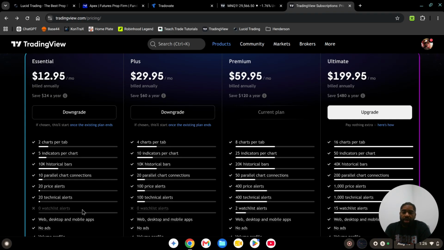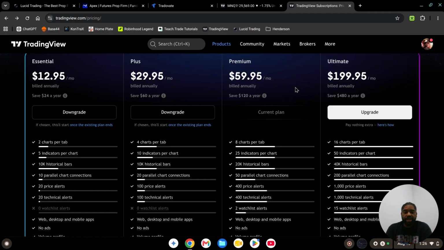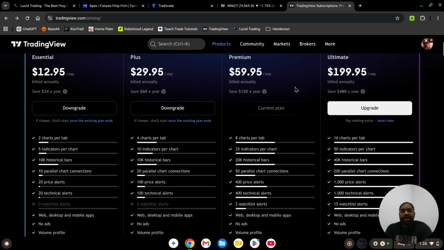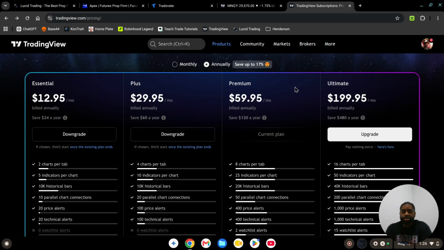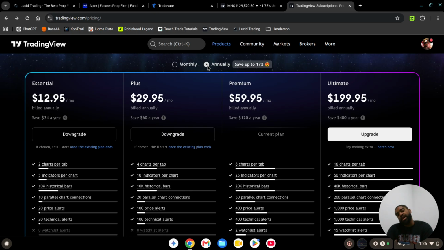You can look through all of this and figure out what level and also what your budget is. I'm not sure what's automatically included in the free account, to be 100% honest with you, so definitely keep that in mind. It doesn't show here for whatever reason. When I first came in, I just bought the essentials and called it a day. You can get a little bit of a discount when you do annual, but these are the monthly prices. Also, if you wait around some holidays, TradingView will have specials. So I would probably recommend doing monthly for the short term, and when they do have a special, then get an annual for the long term.